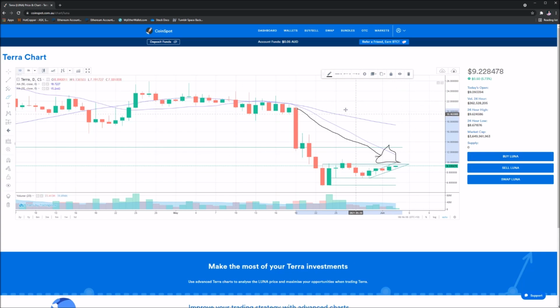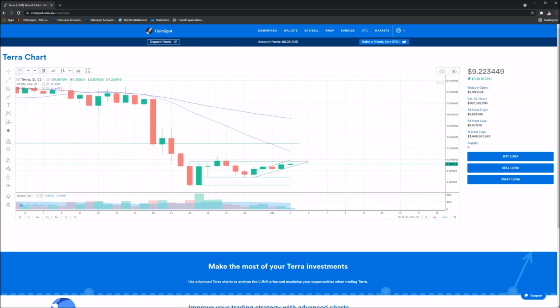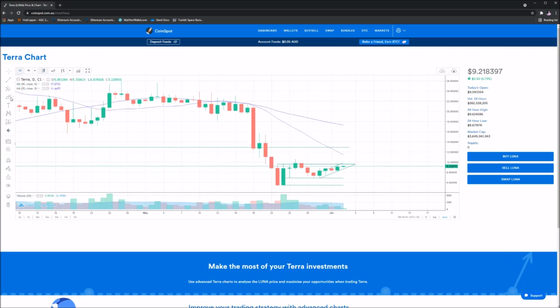That's my poor version of an arrow, but this is really obvious due to the fact that we've got this huge candle. And that's when Bitcoin dropped, guys. So obviously everyone and every single coin has been affected by that, the entire crypto market, and we're looking for recovery. So if we can get this purple line to start trending upwards, that would be ideal. And hopefully what will really mark a significant point is if we can cross this line here, something like that. That will indicate for us that the trend has in fact changed. We're still at a point of uncertainty, obviously, given the fact that we're still trading within this range, but it's good. We're consolidating. It is nice to see.